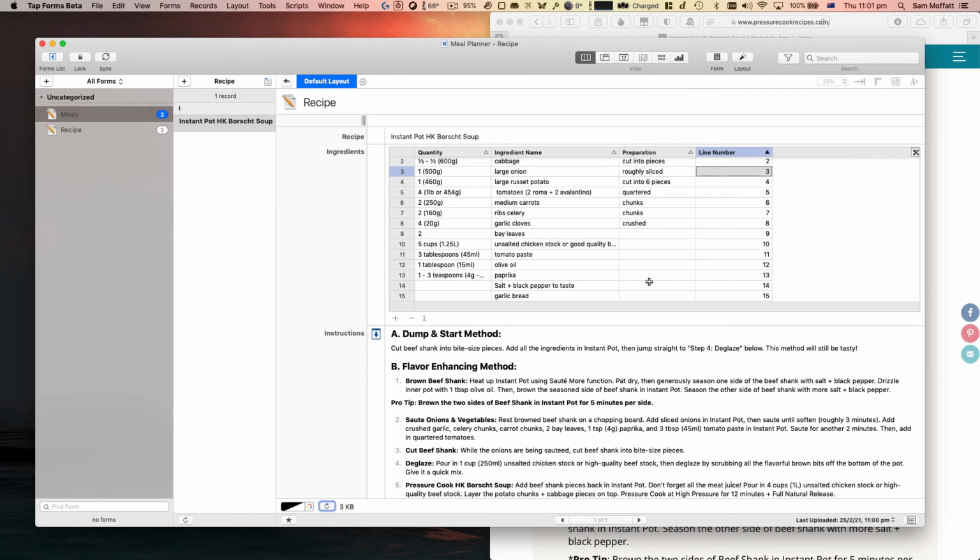It's guaranteed to obviously be sorted the way we expect it each time we come back to this recipe. It's a bit of a quirk of Tap Forms, that by default, there is no inherent ordering per se, or it's not easy to control and just reorder items. So the workaround for this is this little line number hack. But we do have garlic bread. 1 stick. Is a stick of garlic bread? Maybe a loaf. Loaf.